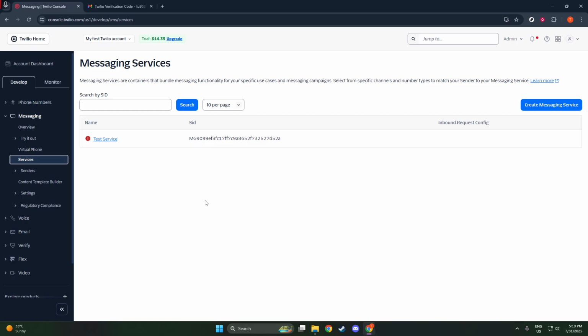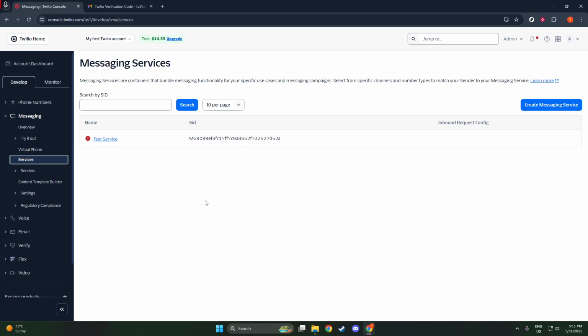In the main listing of services, you should see a column labeled SID. This is where you will find the IDs you need. Notice that they all begin with the letters MG. That prefix identifies them as Messaging Service SIDs, which will help you distinguish them from other types of SIDs you might encounter in Twilio. For instance, you might see something like MG9752274E9E5194188A7406176669 or 66FA. Once you've identified the service you're looking for, click on the service name.